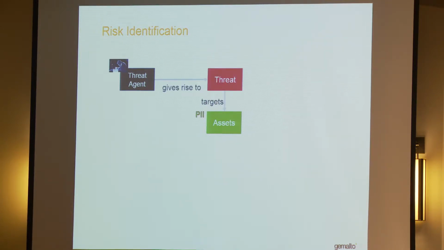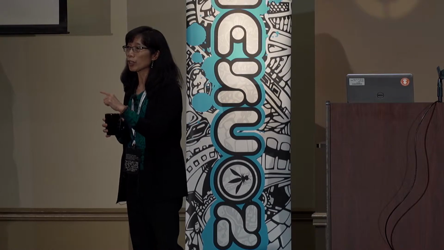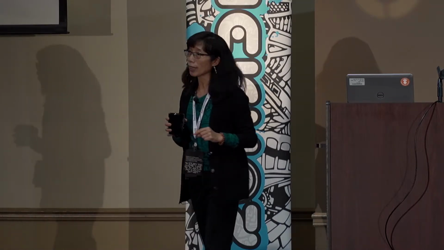And then, what does he want to do to damage your product, your asset? In our example, we have PII, the personal data, and the bad guys want to steal your personal data. So that is the threat, okay? So I just want to clear up the terms, right? We have the thing you want to protect, we call it asset, and this bad thing might happen to our asset, we call that a threat. Then you want to think about how they're going to achieve this. How are they going to steal my asset, right?